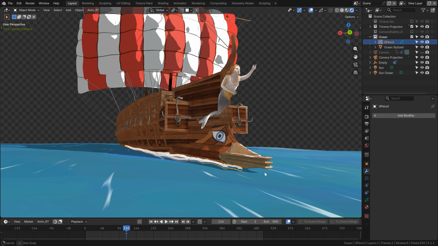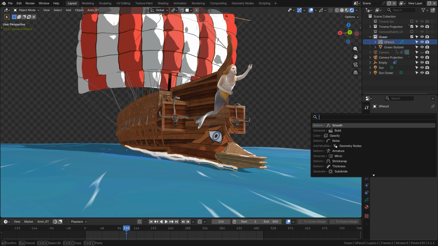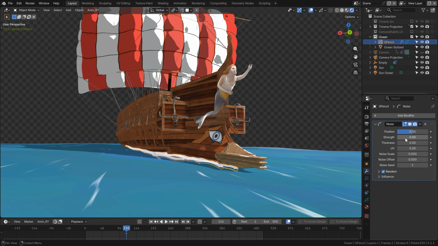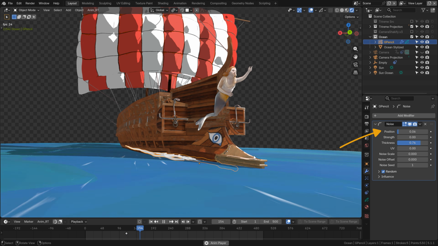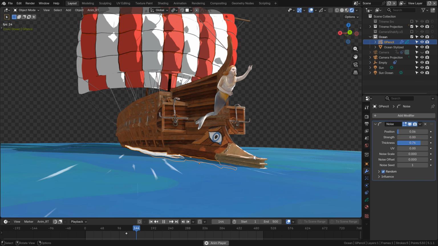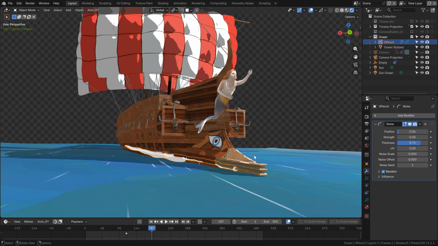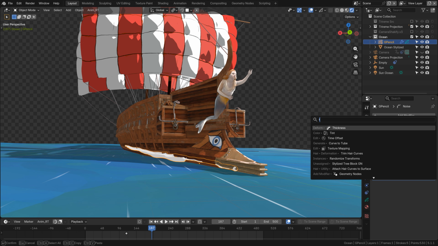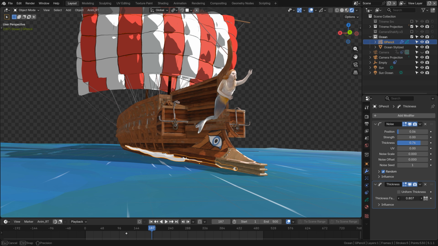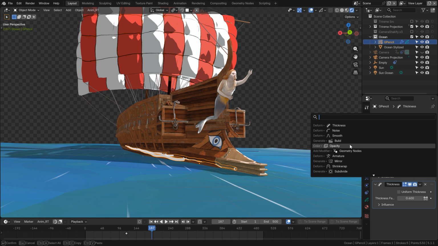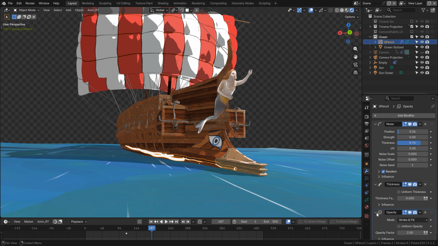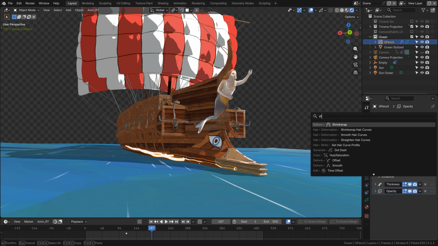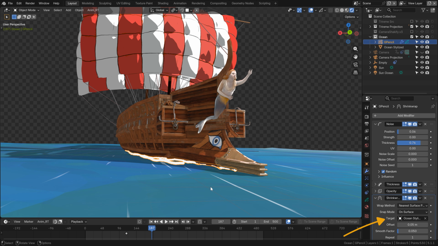the water line. And now on this grease pencil object, let's add a noise modifier where we increase the thickness and decrease the position noise. And already you can see the lines are animating, looking like this sort of stylized boat wake. However, we can do more. I like to add a few more modifiers on my grease pencil object here. First, thickness to be able to control the weight of the lines, then opacity to make them fully opaque, and finally a shrink wrap to make them stick to the water surface.